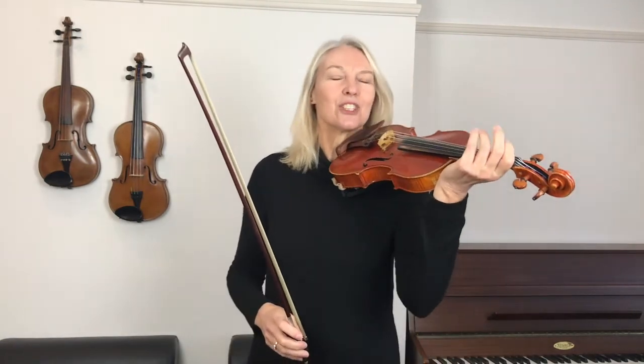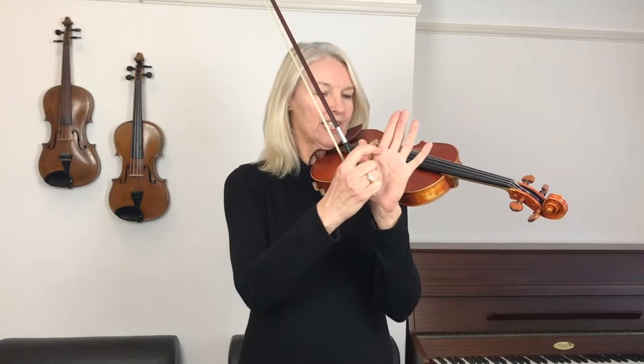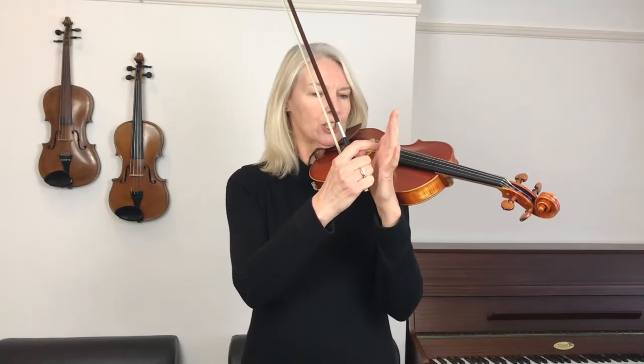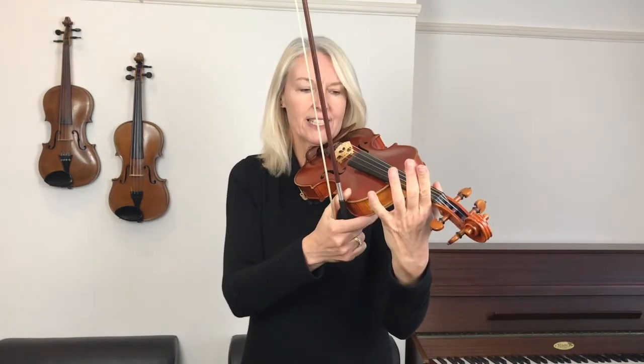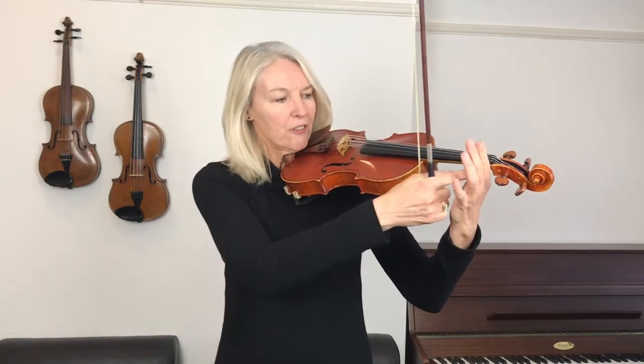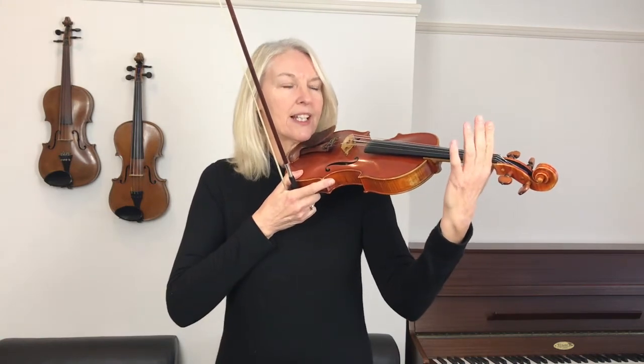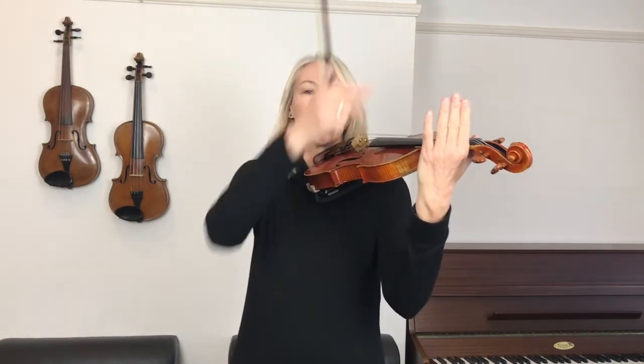I'll count us in for 2 again, and this time I want you to check that your finger line, which is this crease here, where your finger is attached to your hand, let's have that finger line next to the E string right here. So if this is you and your hand is gone down below the fingerboard, perhaps you might be able to raise your hand a little bit and let your fingers stick up higher above the fingerboard like that.